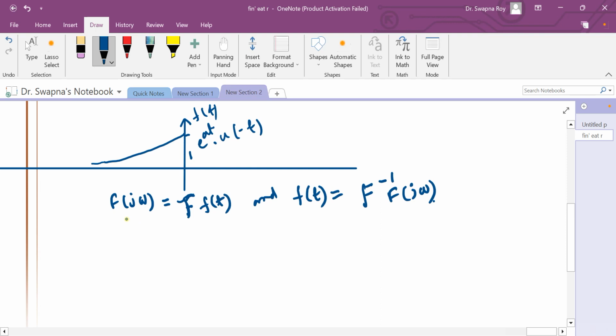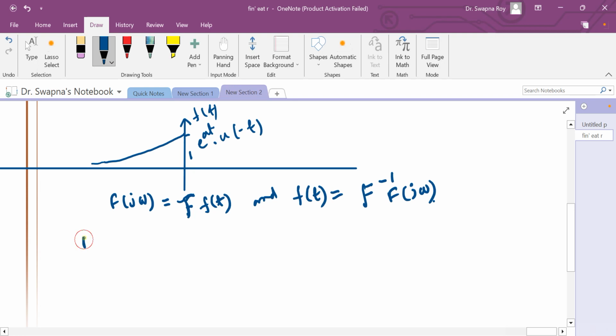So whenever we need the frequency domain function F j omega, that time we have to find out the Fourier transform of function f of t, and this f of t we can get by using the inverse Fourier transform. So we have to remember the Laplace and Fourier, these are all mathematical tools that are used for circuit analysis.